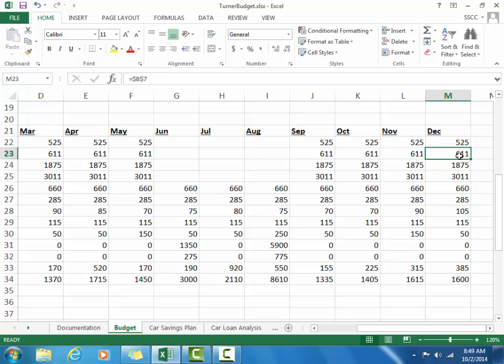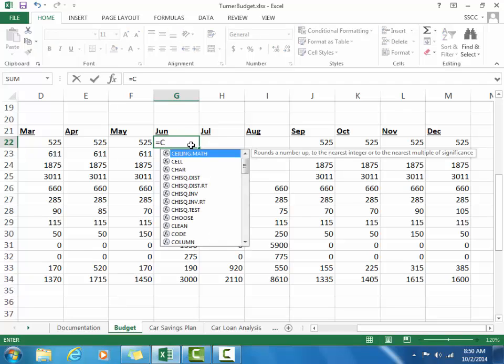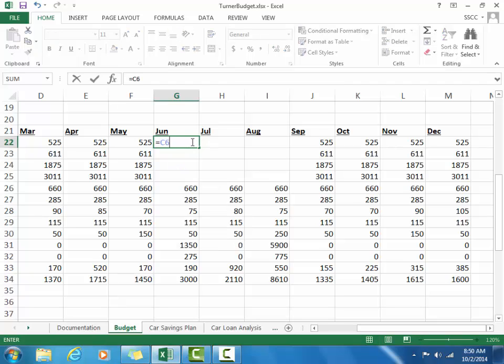In cell G22, type equals C6 and then press F4. You can see that when you press F4 it adds the $ signs and makes an absolute reference.